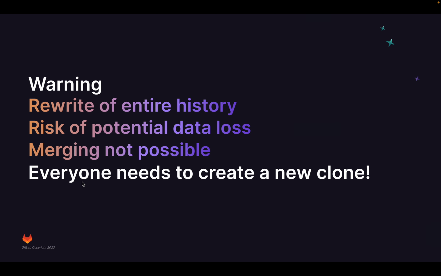With Git LFS, you will change the content of any binary object into the pointer, and therefore the hash will change, and therefore the tree object will change, and therefore the entire commit object will change. If you then force push and someone else clones it, you need to merge. That's not possible. If they have already some changes in their local repository, they can't push it anymore. So there's a potential risk of data loss there. So you have to communicate it properly. You have to make sure that people are aware of this.